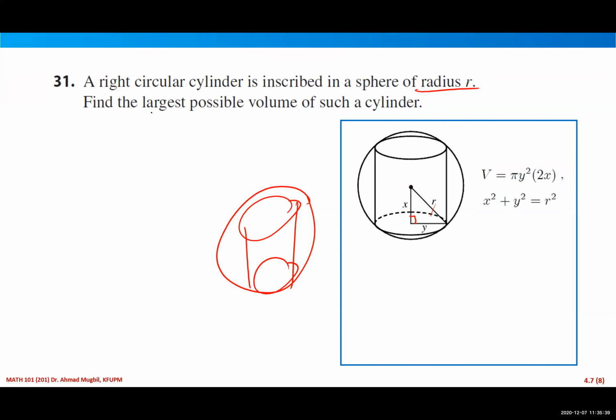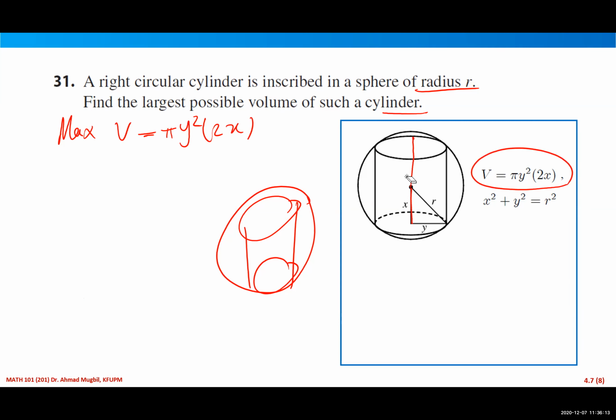Now, what you need to do is maximize the volume, find the largest possible volume of the cylinder. So you need to ask yourself, what is the volume of the cylinder, Shabab? The volume of it is the area of the base, which is by what? This is the base, Shabab. It is pi y squared times the height. What is the height? From here to here it is x. From here to here it is x. So it is 2x.